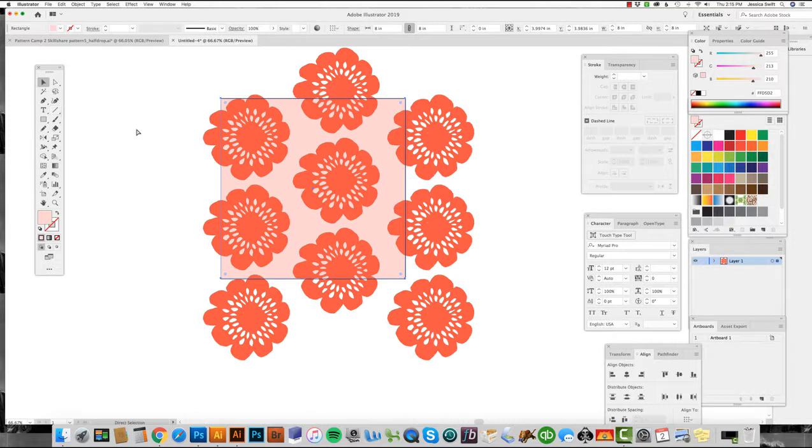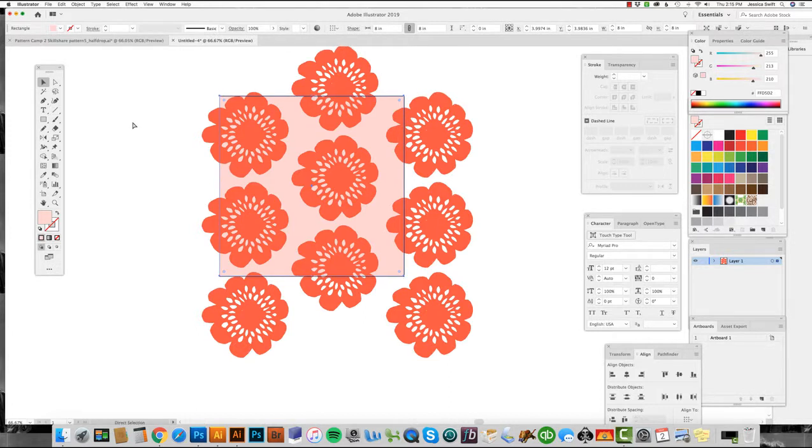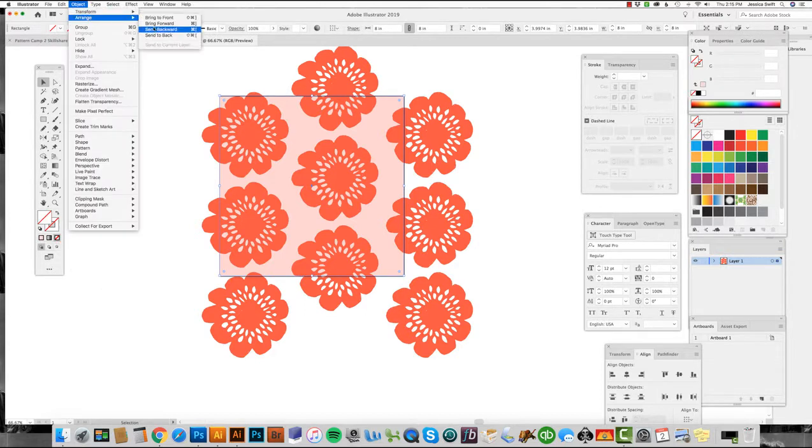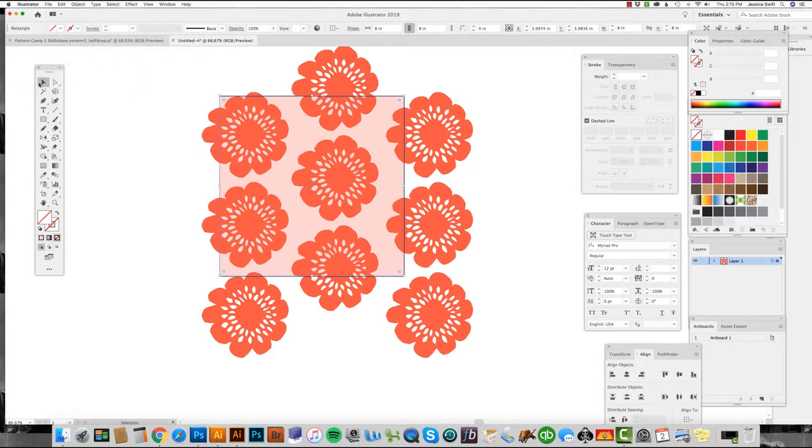Now let's copy Command C, paste in back, Command B, and take out all the color. So we're making that vital, essential magic square right now, and we'll send that to the back just for good measure to make sure it's all the way at the back where it needs to be.